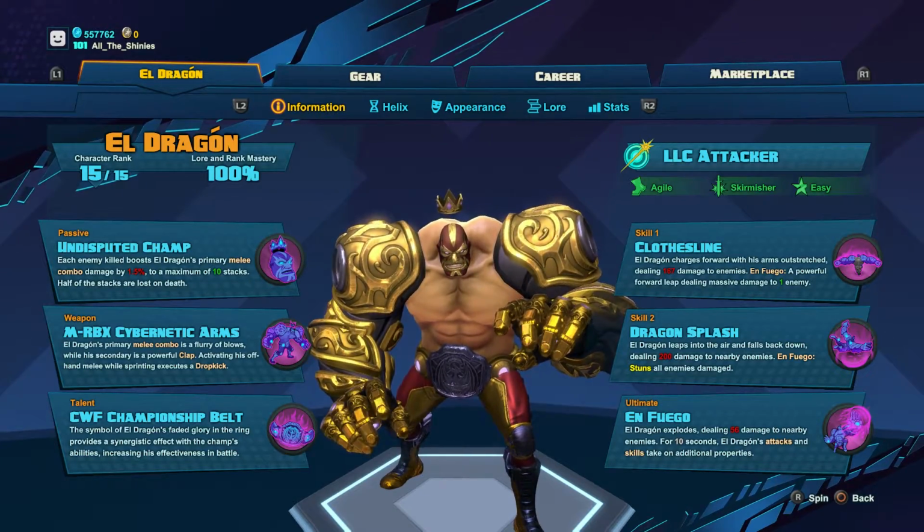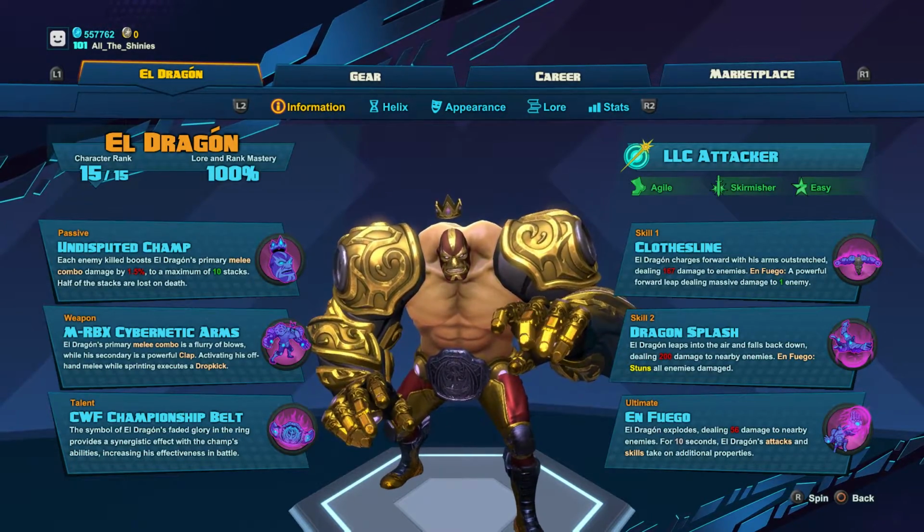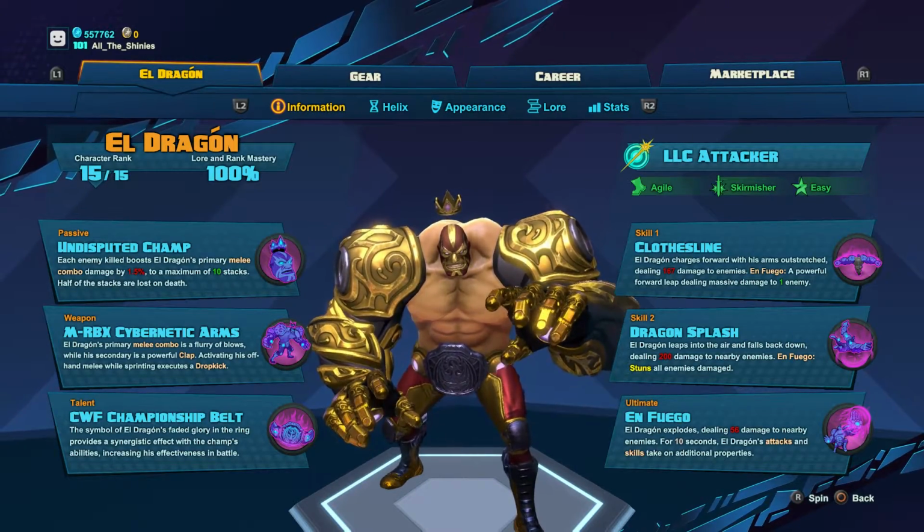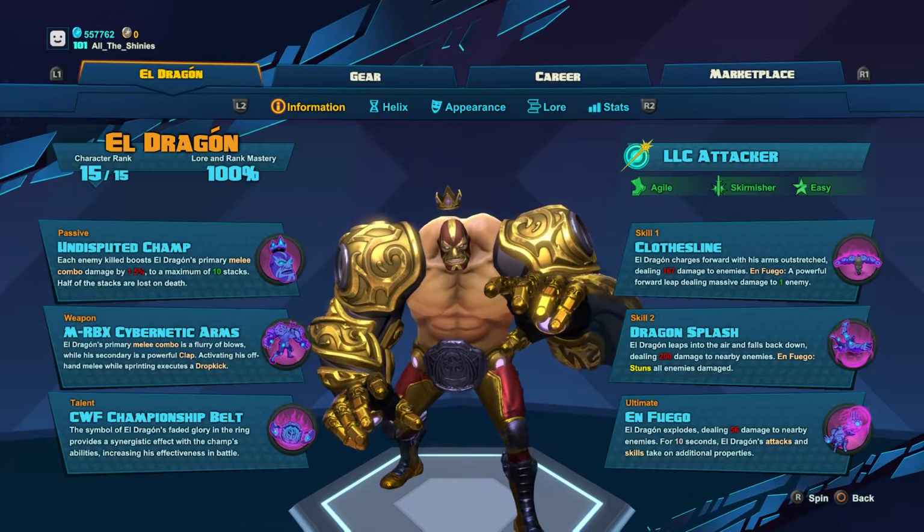And then at level 9, we're going to make it so all the damage we do with Clothesline gives us 100% lifesteal. So any damage we do, we're going to get back as health.